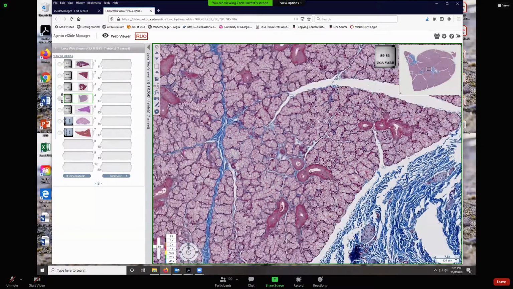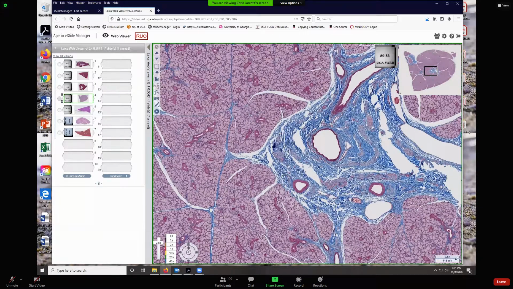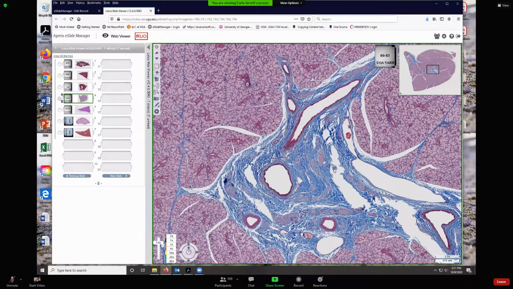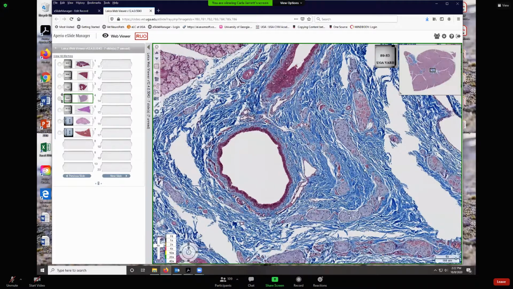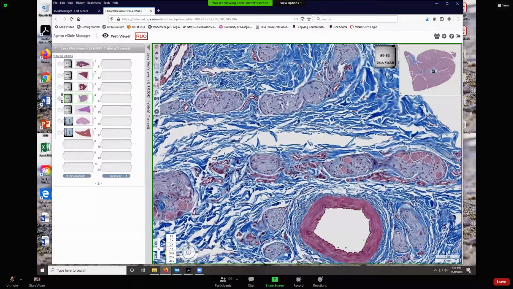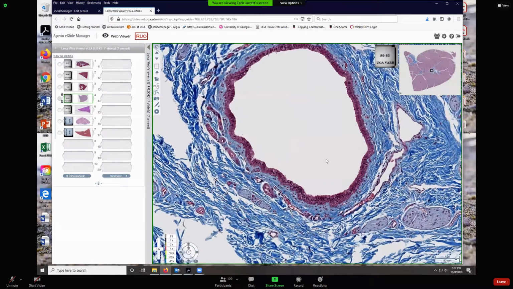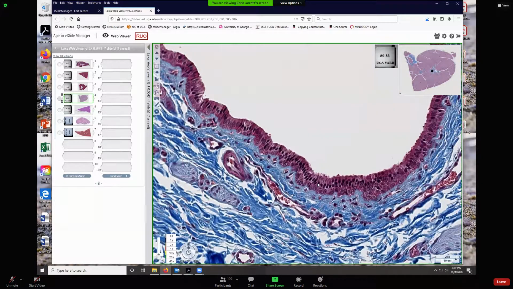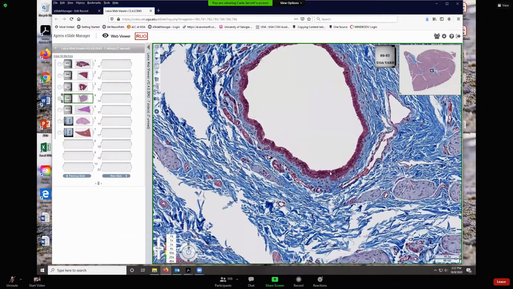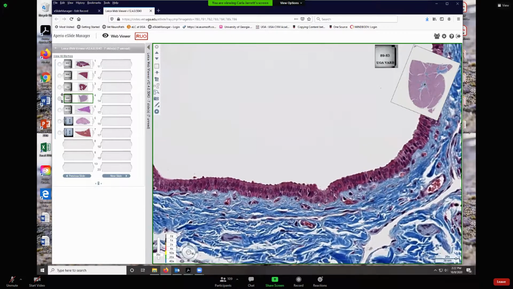Okay. Now, interlobular ducts will look between the lobules, and we're going to look for more connective tissue. So in an area like this that has a lot of connective tissue, we're going to expect to see nerve fascicles, autonomic ganglia, blood vessels, arteries, veins, and this is a duct. Now these ducts don't always have, but tend to have, a stratified epithelium. It may be a simple epithelium, but they tend to have a stratified epithelium.